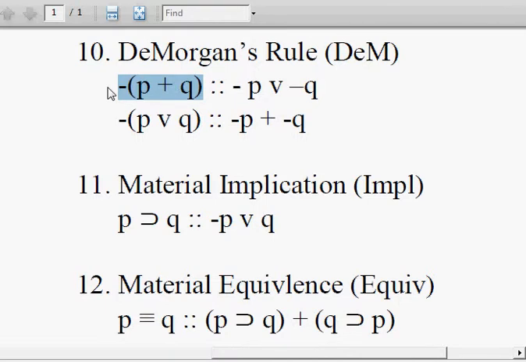Now, what does that mean? Well, if I said to you it's not the case that both Paul and Quentin will be there, am I saying Paul won't be there and Quentin won't be there? No. Instead, what I'm saying is it's not the case that Paul or not Quentin will be there. We know one of them won't be there. I don't know which one, but one of them won't be there. So if I say it's not the case that Paul and Quentin will be there, I'm really saying either Paul or Quentin will not be there. And that's what this second one is saying.